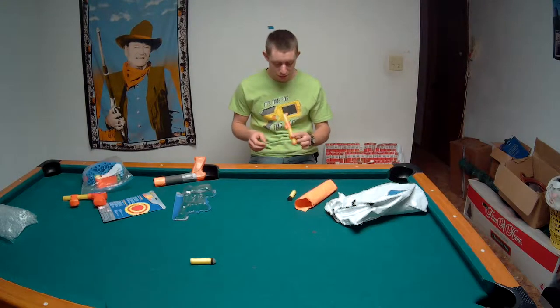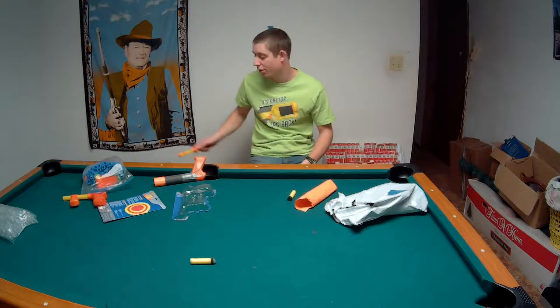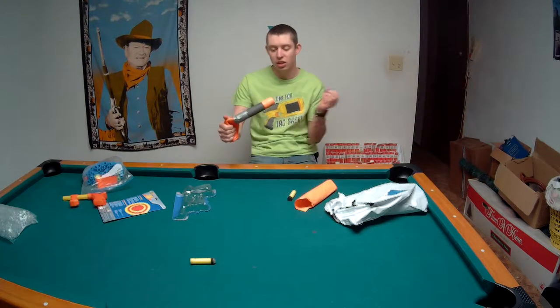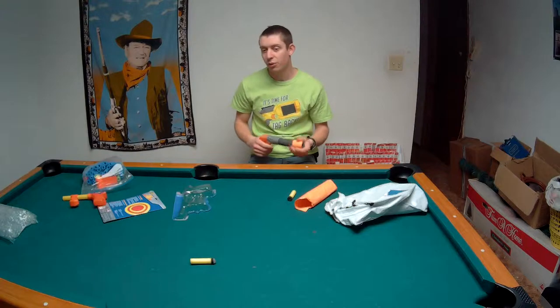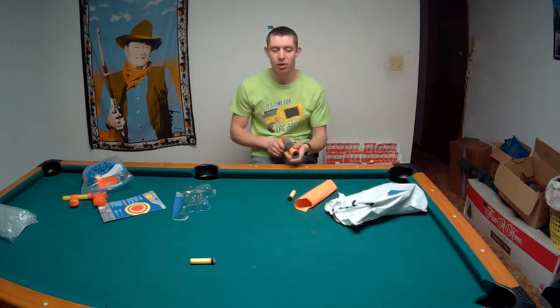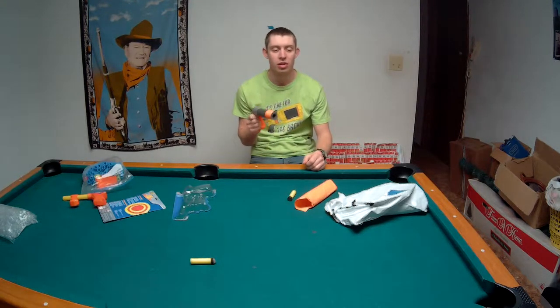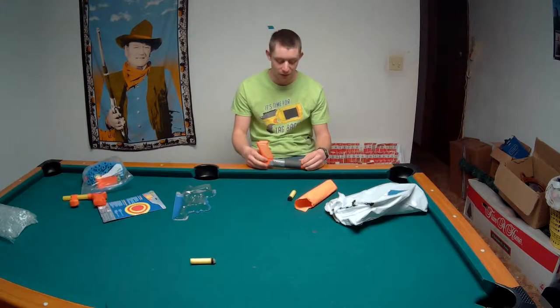Yeah, their stock barrel. You might be able to use this for something. It does have a dart stop to keep it from backing darts in, because you can imagine if you give this a squeeze and then load a dart in there, it's going to try to fill with air, and that dart's in the way, so it's going to suck it backwards. When I rebarreled this one, I put in part of a paper clip as a dart stop, not that it's going to be able to suck a dart down the CPVC barrel that's in here.